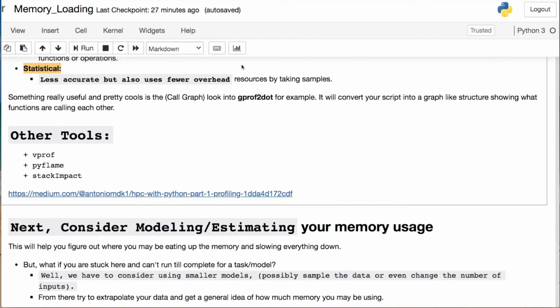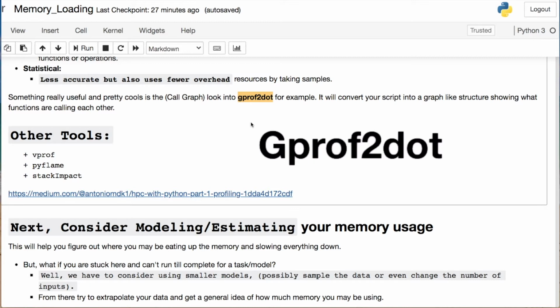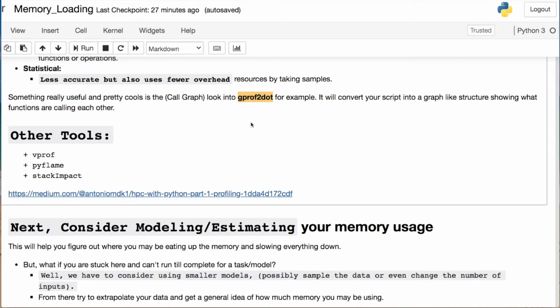You have the availability of looking into what functions are actually calling each other, and you could get it printed off in a graph format. You could look into gprof2dot, which is a script that will print out basically a plot showing you what functions are calling each other. It's really cool.